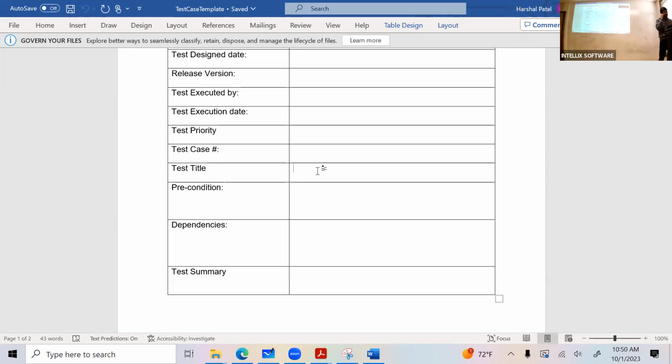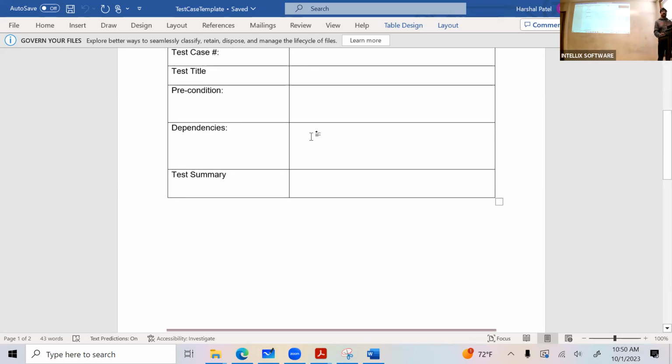Then you look into precondition. So preconditions are the conditions that must be true in the system before I execute this test case. Remember what we say, test cases should be repeatable and predictable, right? In order to make it repeatable, I have to say what the state of the condition will be, so that if I execute this test case based on this condition, this is the expected result. So I can predict it every time.